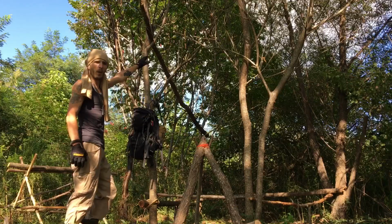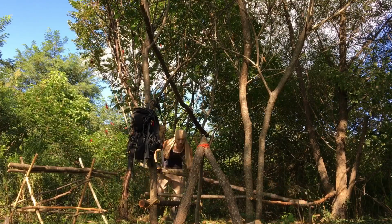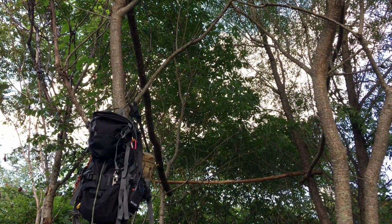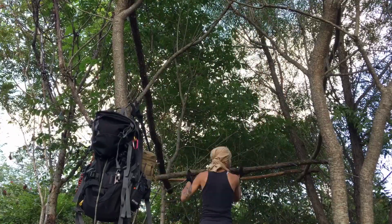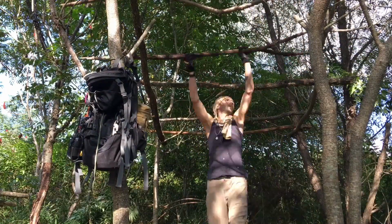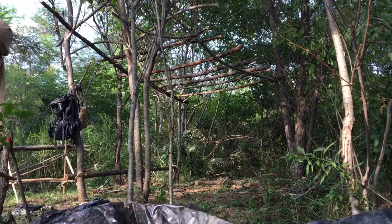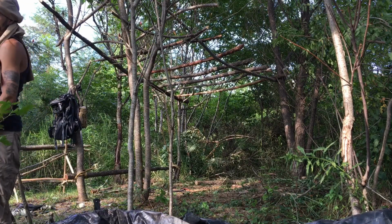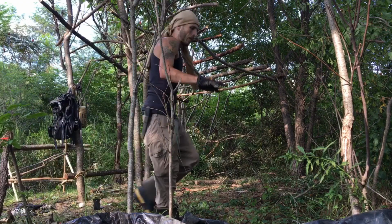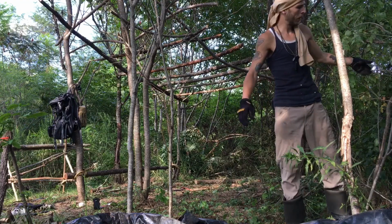I'm gonna go ahead and get to work on building the roof first. Now we're gonna go ahead and start putting the pieces on for the roof. It will be better protected. No one can see this camp, so. But if this one ends up getting tore up, then I'm just gonna go as far back into the woods as I can, where no one goes, and build me a camp.